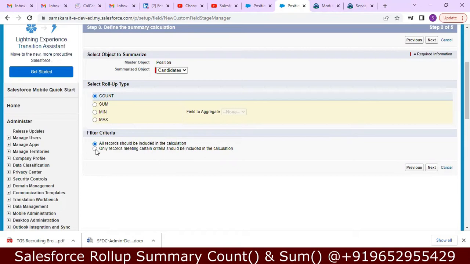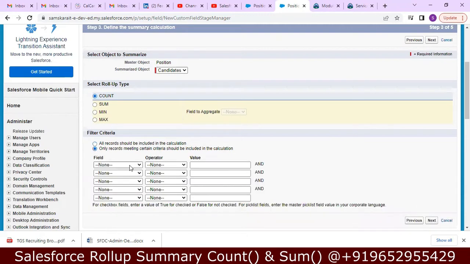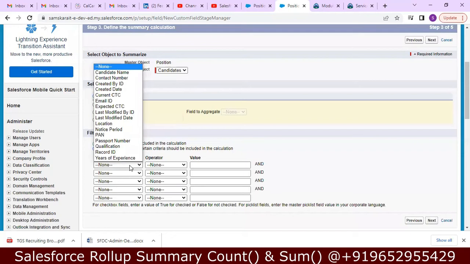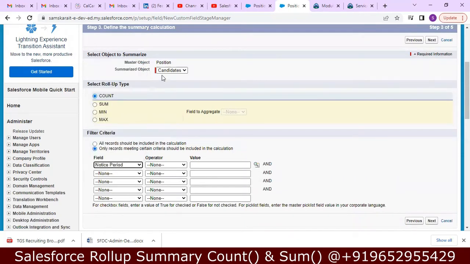We have to apply a filter condition: their notice period is immediate. We want to get the people who want to join immediately. So for this, you have to apply a filter condition. It will show all the fields available in the summarized object, and candidates equals value.